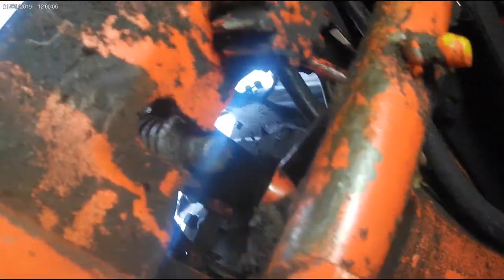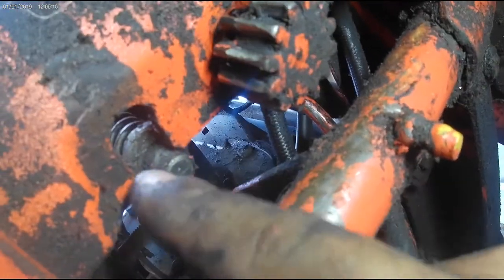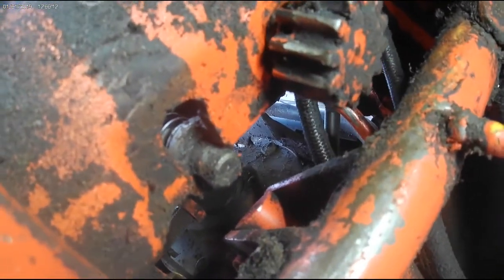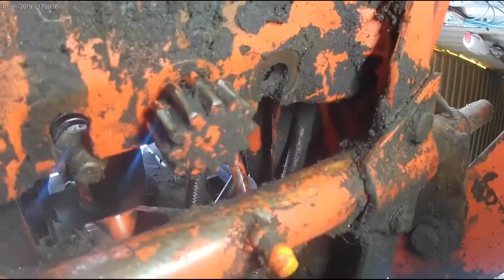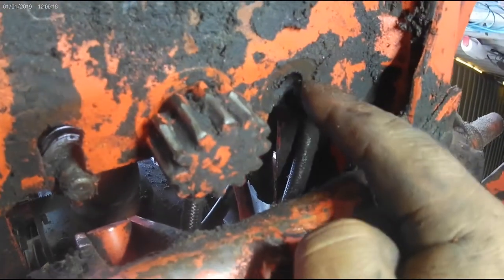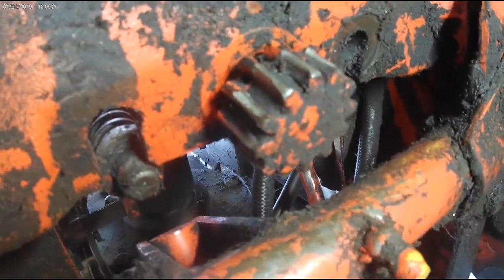So, I wanted to show you. We got the rod out of here. And keep in mind, you don't have to take everything apart like we did on this one. Sometimes you do, sometimes you don't. We took off your lift linkage. It gave us a little bit more room to flex this plate. And it helps if you've got two people.